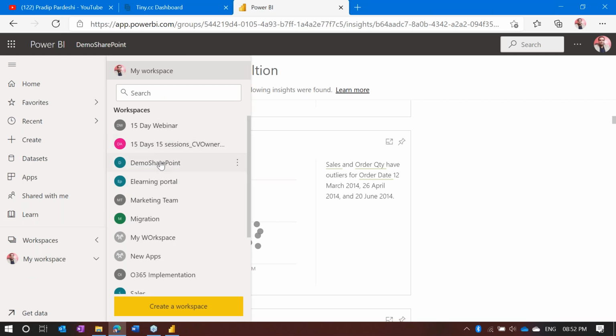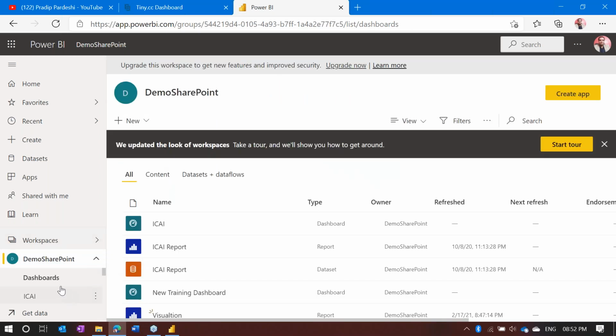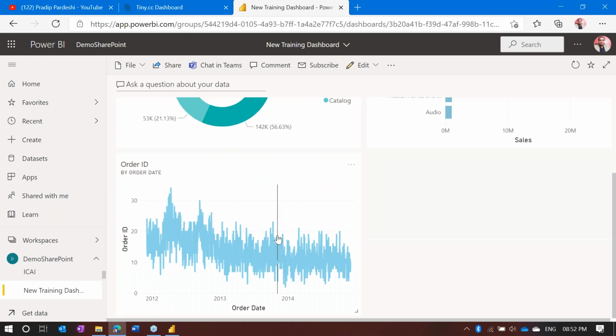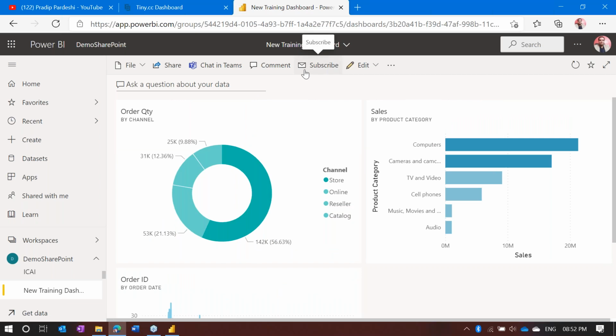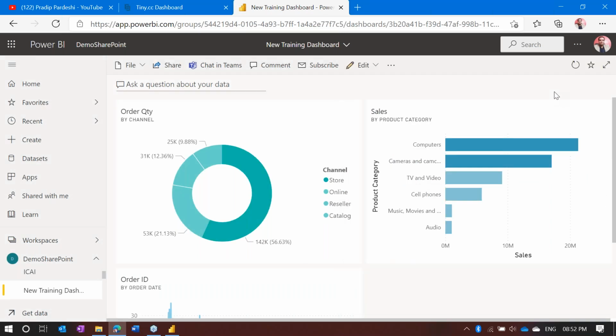I need to go to demo SharePoint. This is the workspace, and under that I have dashboards and the new training dashboard. Yeah, see, it is here. You can share this dashboard with any person. You can click on share, and whoever you share it with will receive this link and will be able to download. Now, this is about the Power BI service.